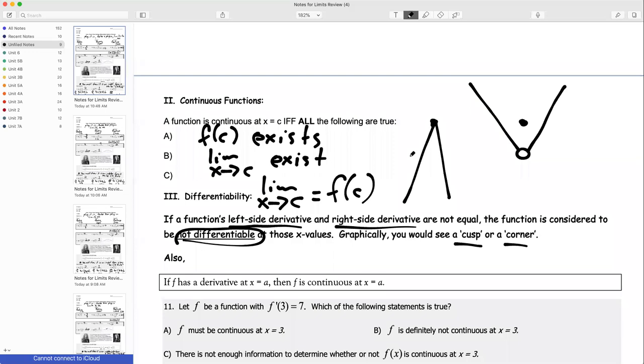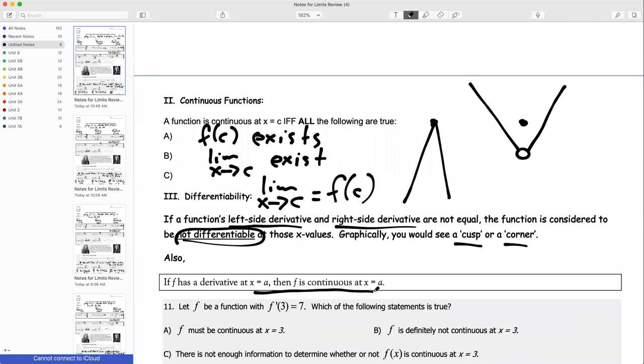Okay. However, if it is differentiable, then it must be continuous. So the fact that it has a derivative means that it is continuous. Not the other way around, however, because we just saw this is continuous, but it does not have a derivative. But if it does have a derivative, then it must be continuous. Yes. So is it the same if that was like a parabola, or does it have to be a corner? We'll look at that in just a second. But a parabola does have a derivative because at the vertex, it would have a horizontal tangent and the slope would be 0.